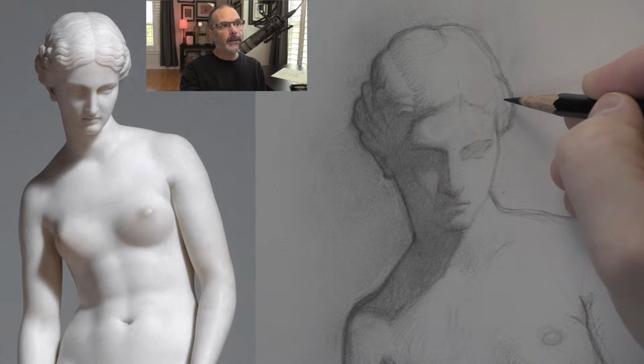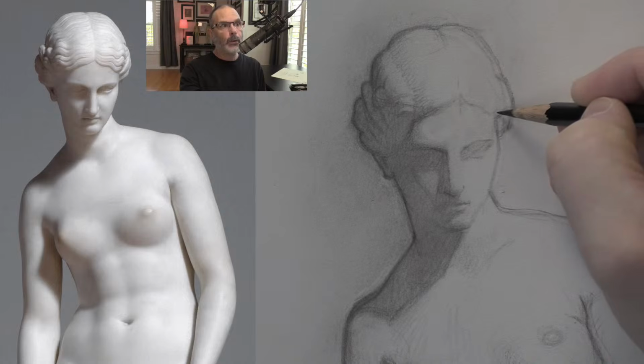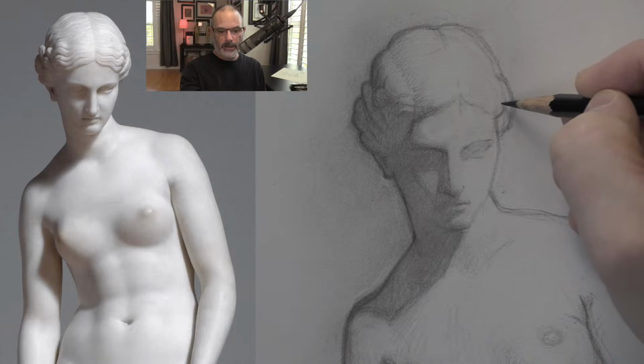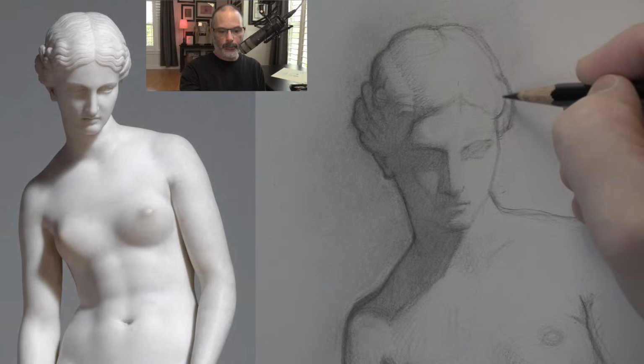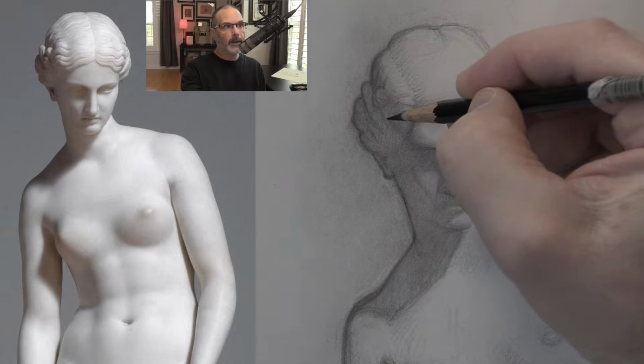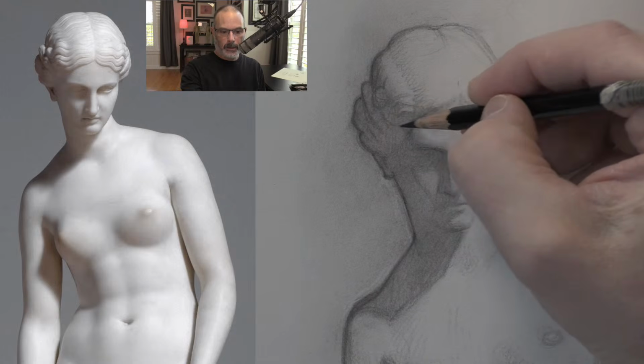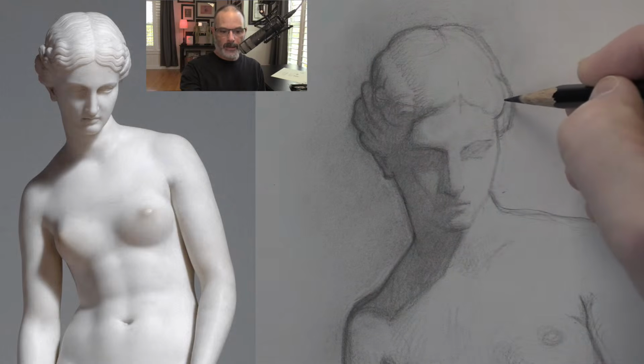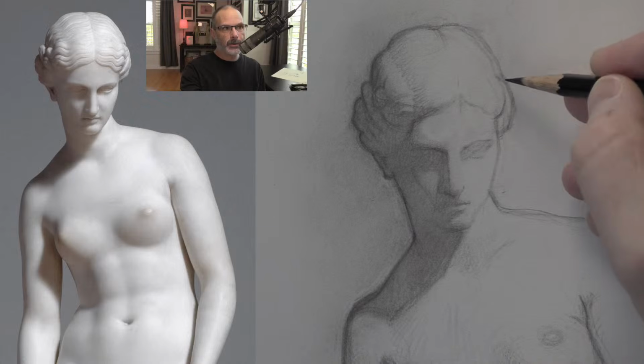It starts here at the edge of the forehead, and this statue's hair curves up right there. And then we could pick up that curve here. It's very important that you always go across with that gestural thing.